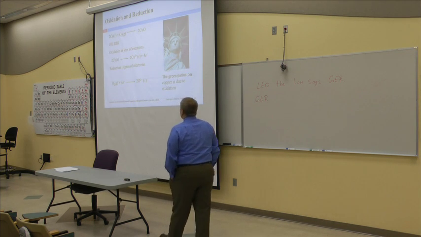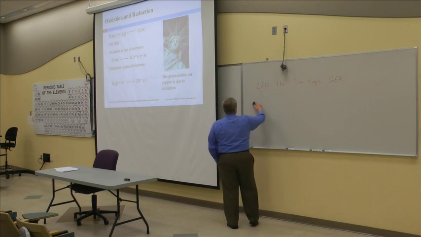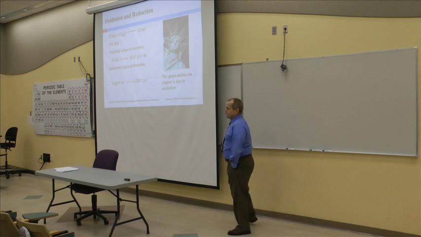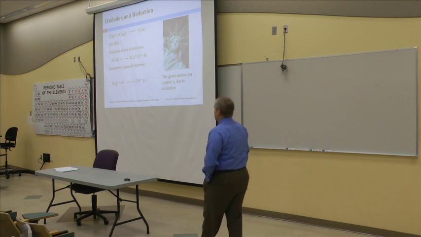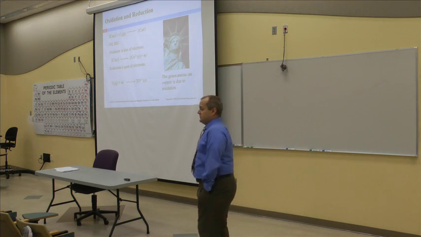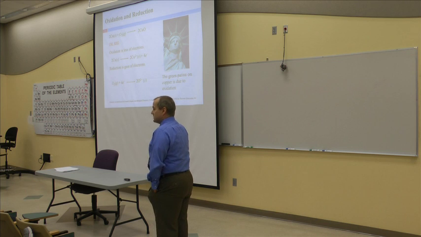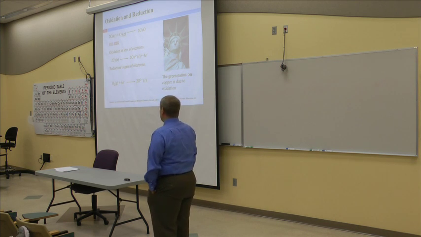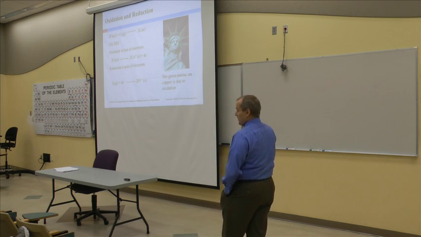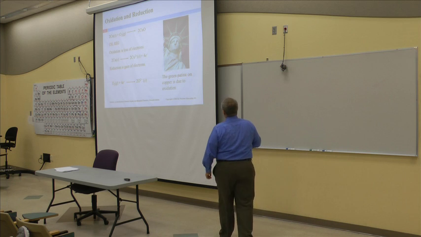Alright. Copper plus oxygen gives us copper(II) oxide. Just like our Lady Liberty, the Statue of Liberty in New York Harbor, she is made of copper. But she does not look like copper, she looks green. That's because copper will readily oxidize in oxygen. Now, to make things worse, Lady Liberty is sitting in the middle of New York Harbor. Lots of ocean spray gets on her every day, so she will oxidize even faster, because salt water helps promote that. Plus, it's foggy in New York Harbor a lot, so the water also helps promote this reaction. So Lady Liberty, even though she's made of copper, still appears to be green.